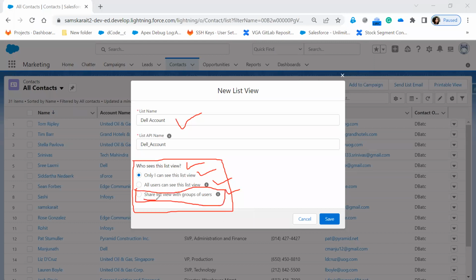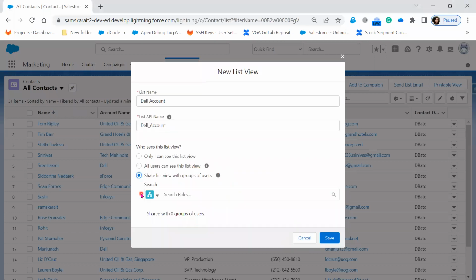We are not going to focus on the sharing right now. We will see these sharing options whenever the topic comes. Now here just understand who all can see: only you, or all users in the org, or do you want to share this list view with a specific group? When you say specific group, it is going to ask for more information.